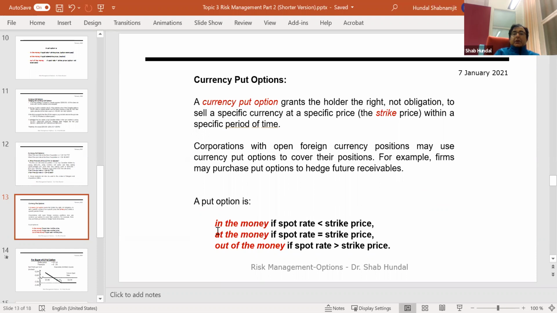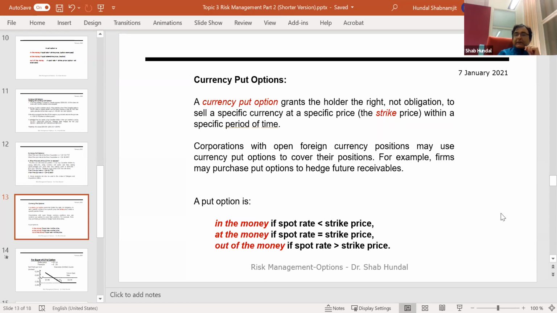And once again, those options could be in the money, at the money, and out of the money. When you exercise the put option, it means you use it. It's in the money. When you are in a state of confusion, because either way the loss is the same, then it's at the money. And when you must not exercise the option, which is a very unfavorable and disappointing situation, then it's called an out of the money option.